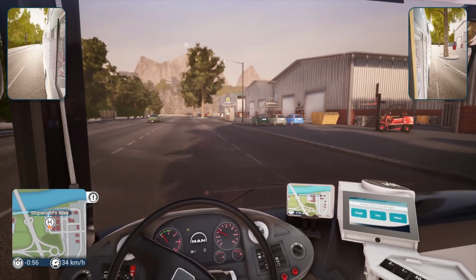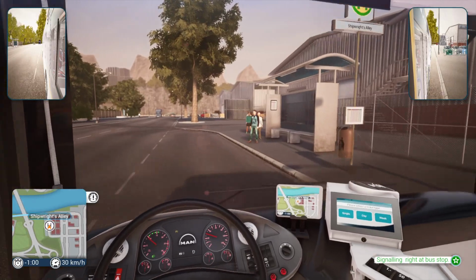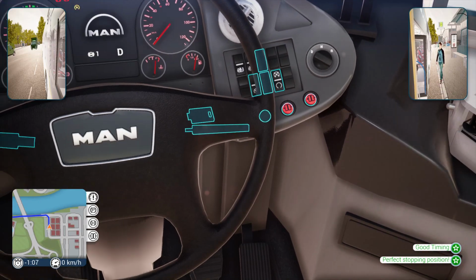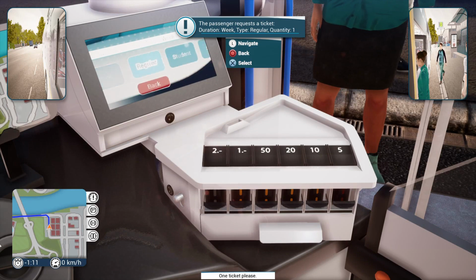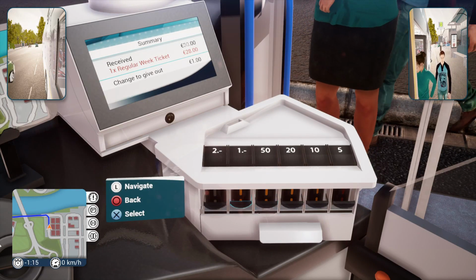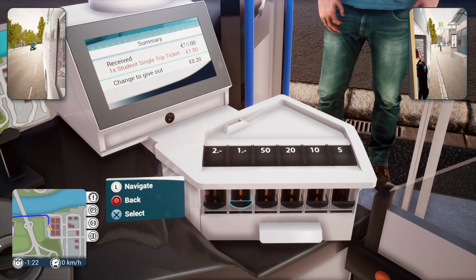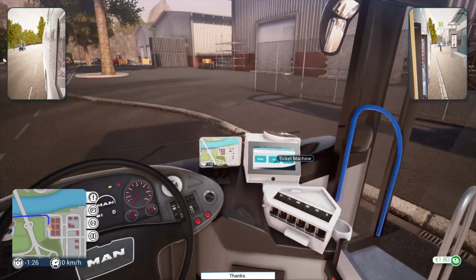I'm not sure if I put the retarder on. I don't think I have to adjust it. No, I didn't. Let's put it up to pump those numbers up. Weekly, regular, one. And that is 2 euro change. Thank you. Single, student, single. And that's 820. There we are, no problem.